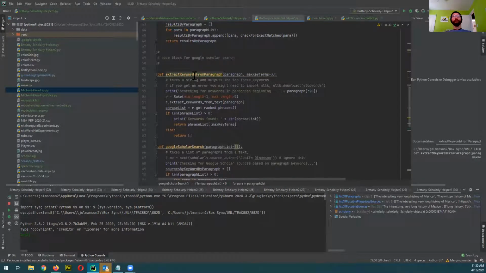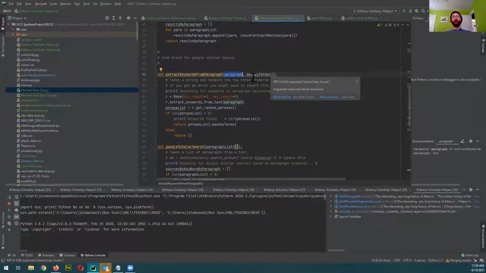And so it's getting passed a paragraph, and it's getting passed max number of key terms equals 3. So you could set this, you could pass your own paragraph, and you could set the max terms for 10 or whatever. I set it for 3 because we probably don't need a bajillion key terms coming back.